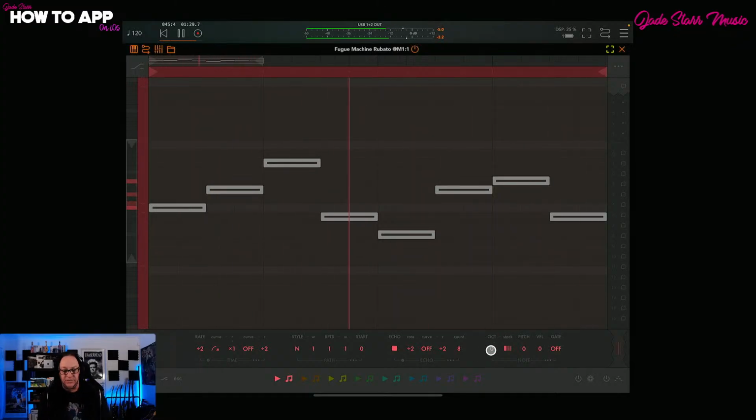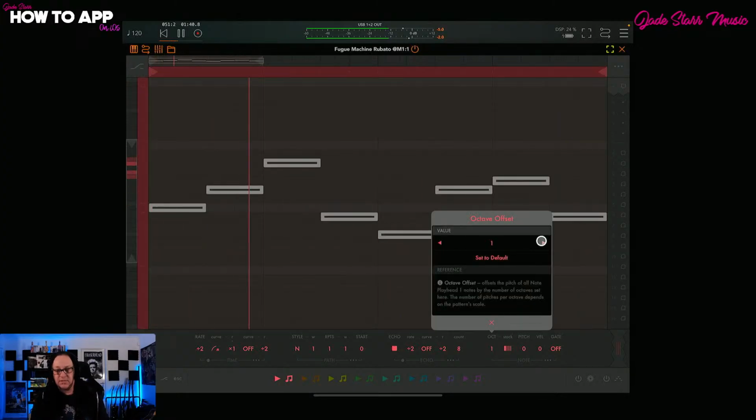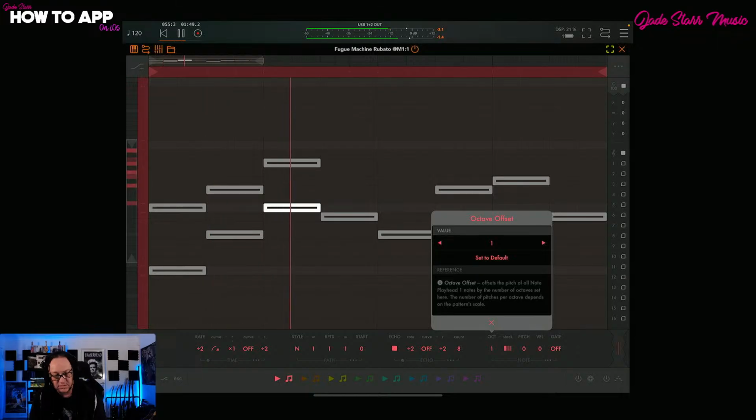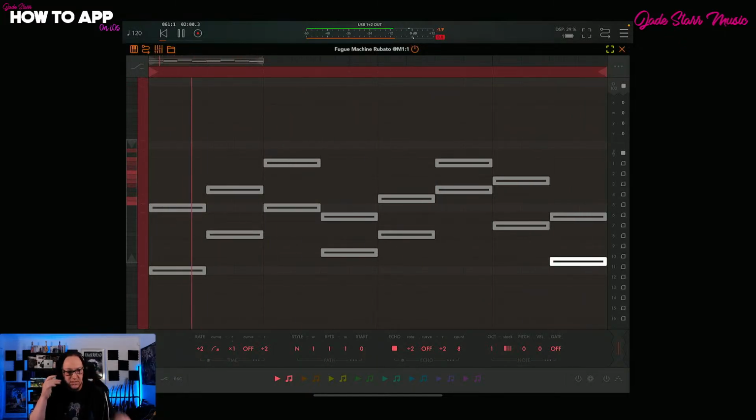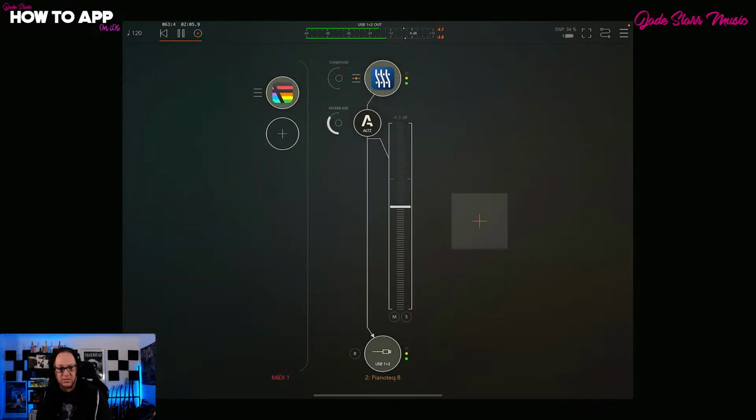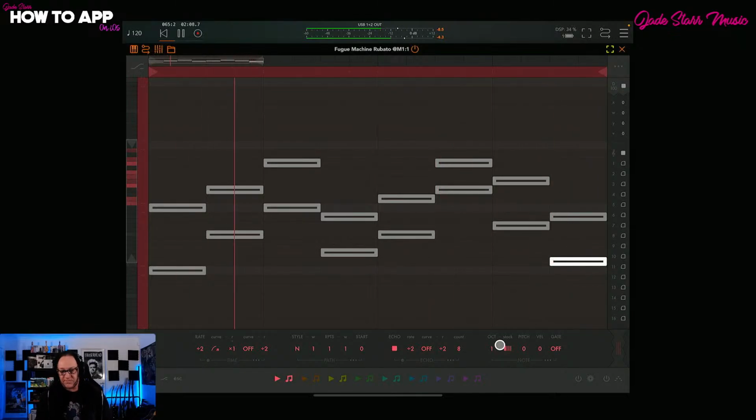Okay, so in here too, now remember this is just one playhead. One playhead. We can come in here and change the octave of the playhead. Let's add some more notes in. Change the octave.